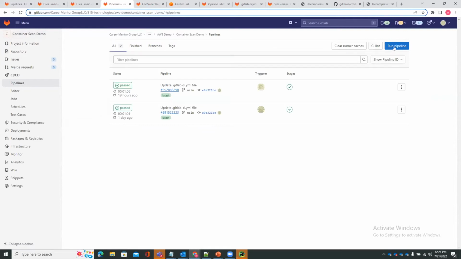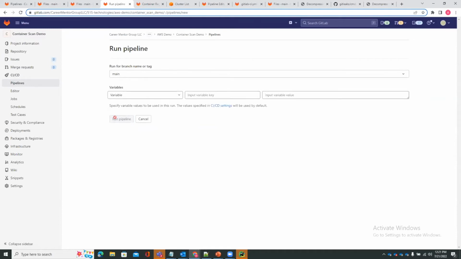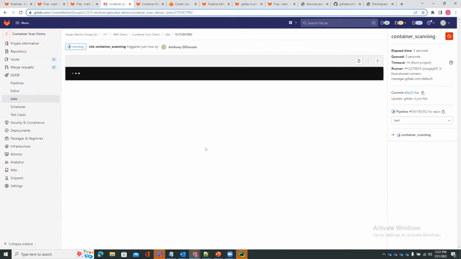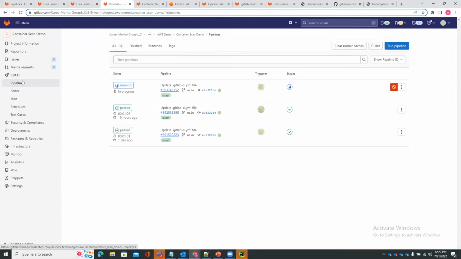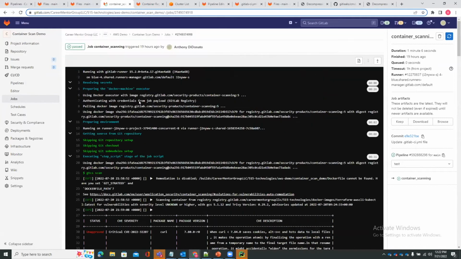you'll see that this pipeline runs very quickly. And what it does is scans that image, checks the dependencies within the image, and produces a report. So I'll let this one run so you can see that this is a live demo. And while it's running, I'll go back to a previously completed one and you can see the output. So it went through container scanning. I built the container. And then here, you can see what's occurring.